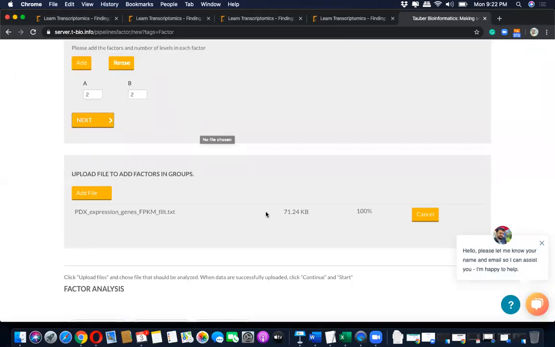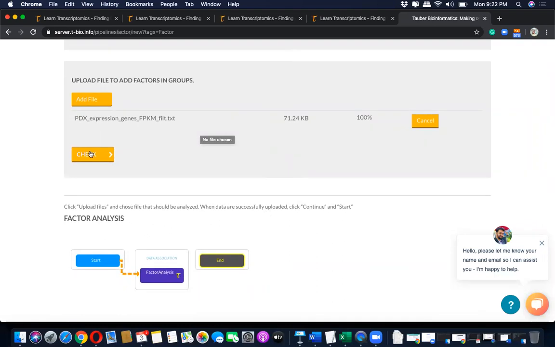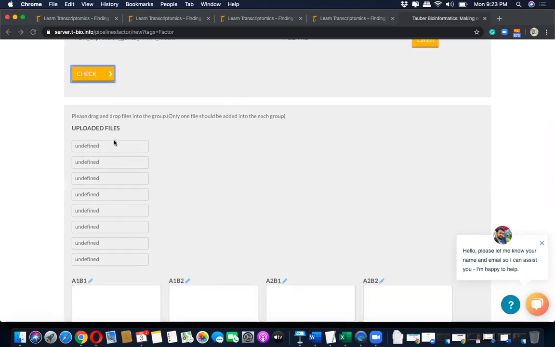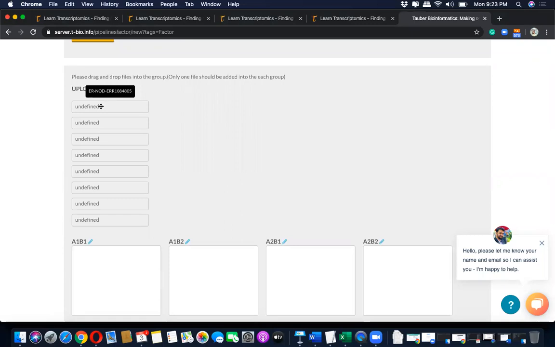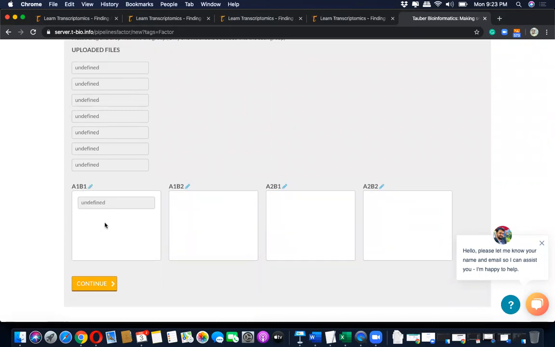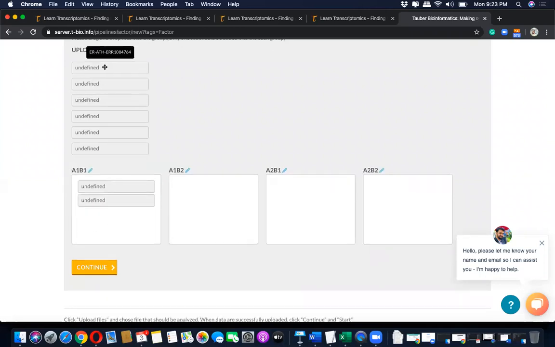So this is your file. It's getting uploaded. It's uploaded already. So now it will check. Thank you, Soham, for emailing. Now here there are 8 files. If you hover your mouse around it, you will see ER node. So put it in here, ER node, put it in one place, ER ATH.